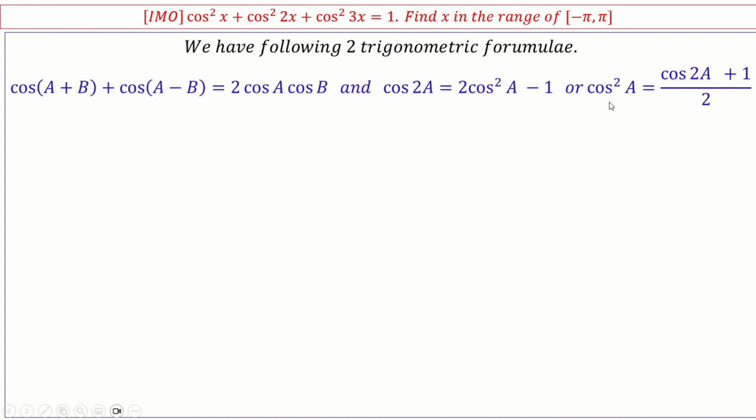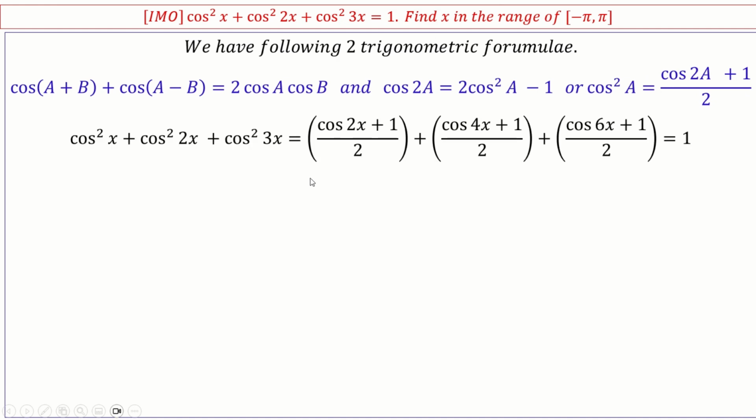For most trigonometric equations, one is the AM greater than or equal to GM rule, that is one thing I told you. The second one is, whenever you see cos square a, try to convert it into cos 2a. Most of the problems you can solve that way. So remember, this equation is very important. Both are the same basically, just written in a different way.